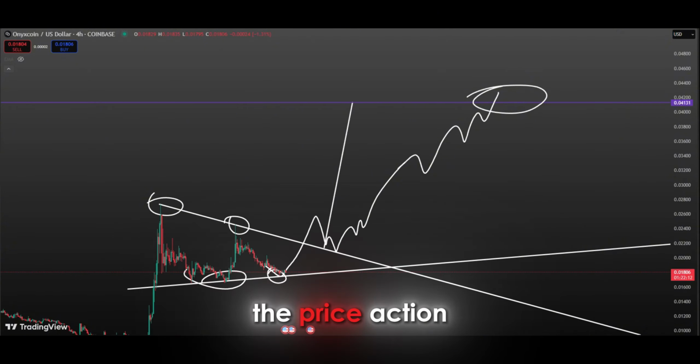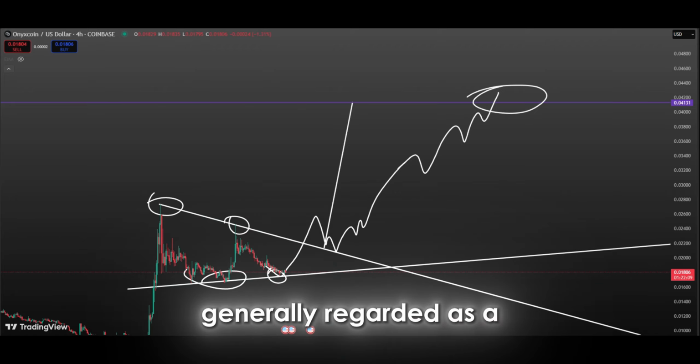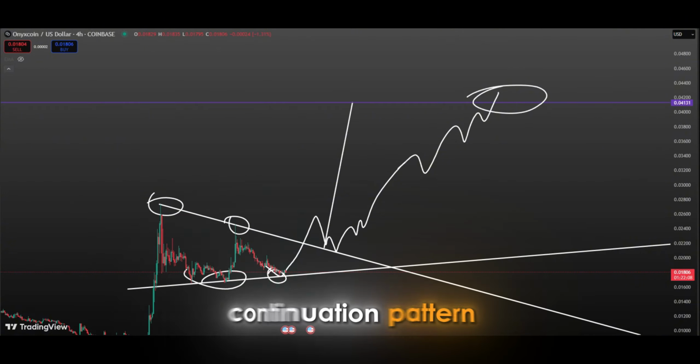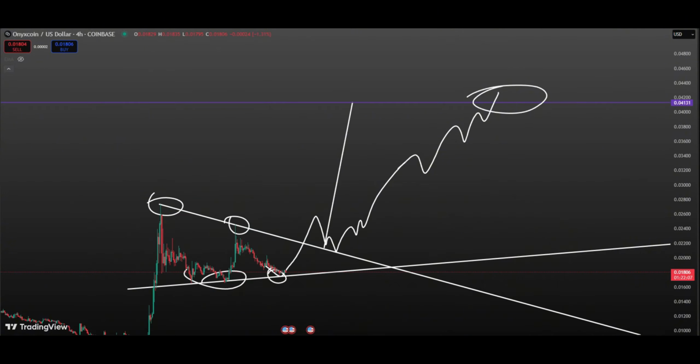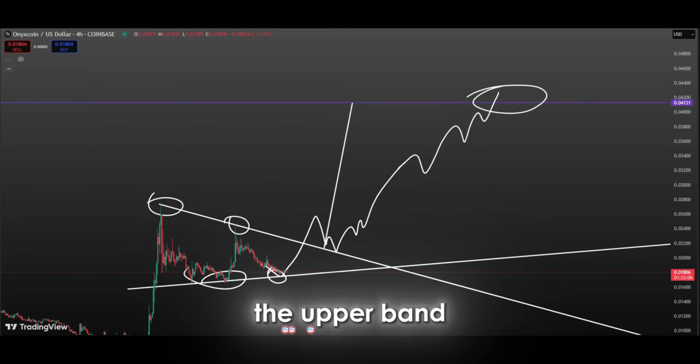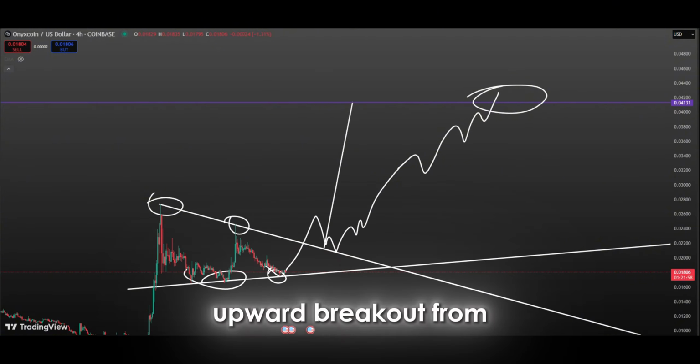In conclusion, the price action is technically consolidating within a classic flag formation. This structure is generally regarded as a continuation pattern unless an exceptional development occurs. Therefore, if the price breaks above the upper band with strong volume and the breakout is confirmed, the potential for a move equivalent to the length of the flagpole becomes a valid technical expectation. This scenario would serve as a significant signal not only for short-term traders, but also for medium and long-term investors. In short, an upward breakout from this area could reaffirm the strength of the trend and ignite a new wave of bullish momentum in the market.